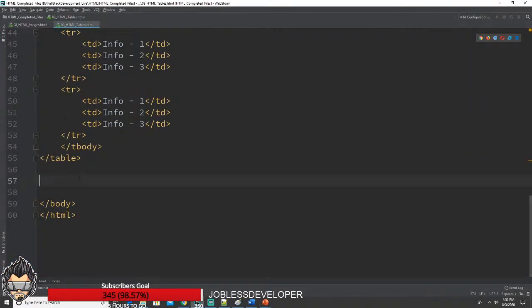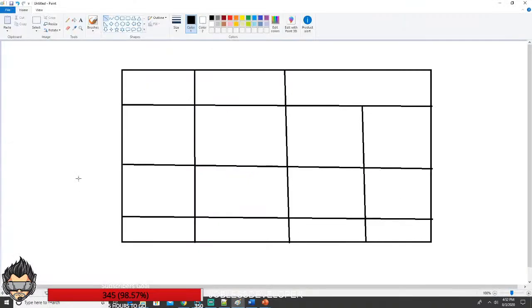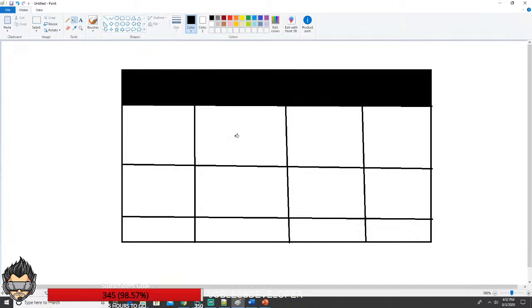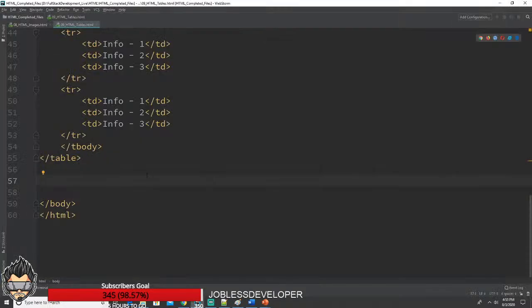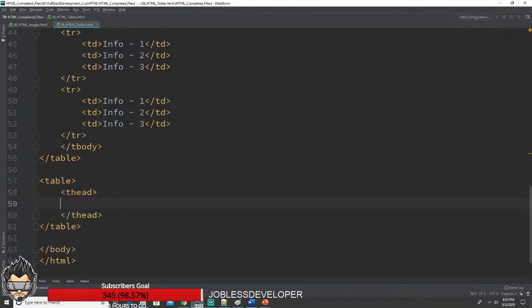So yes, this is our input. Let's try to go along with the design itself. So we can see that the first thing is nothing but, yes, these three things are T head and these things come under T body. So yes, let's say table. So table is having T head and T body.